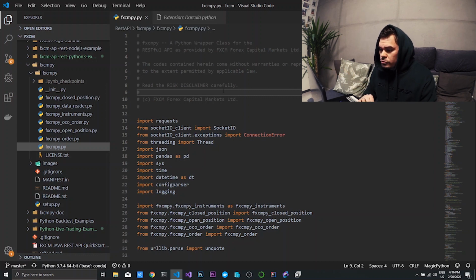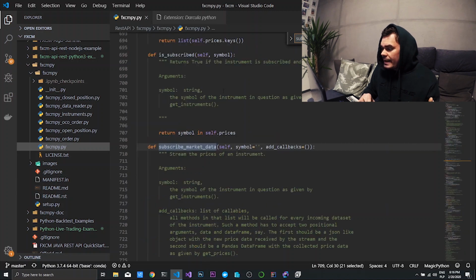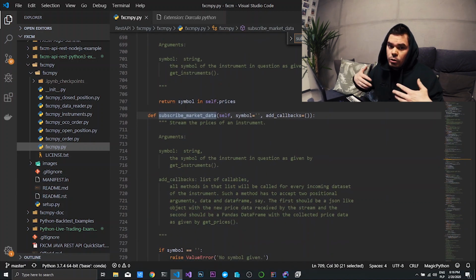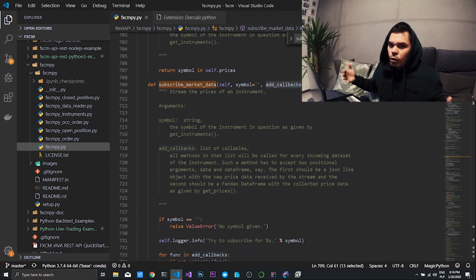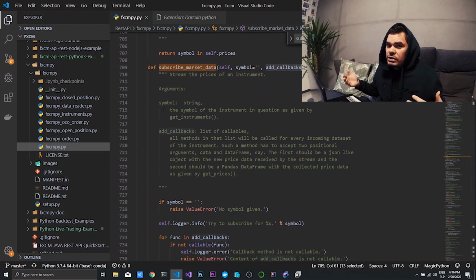For subscribe market data, we need to pass the symbol and callbacks. The symbol is just the symbol of the asset that you are going to get the price feed from. And callbacks is just a list of methods that are going to be triggered after every single price refresh, price change.